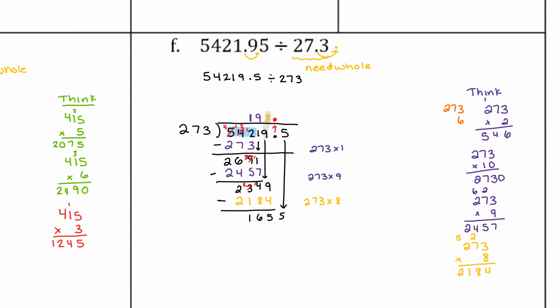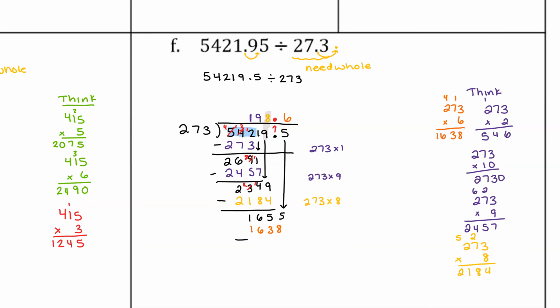So again, we're just going over like in the margin over here, and we're trying 273 times 6. So 6 times 3 is 18. 6 times 7 is 42, plus 1 is 43. And 6 times 2 is 12, plus 4 is 16. Hey, that's super close. Booyah! So I'll put 1638 here. That corresponded to a 6 here.